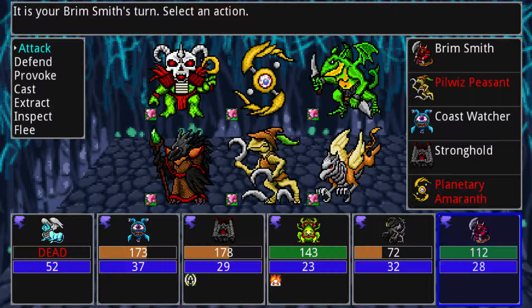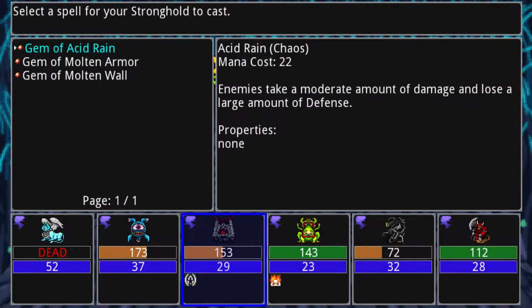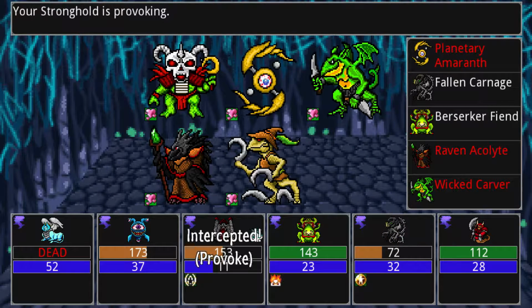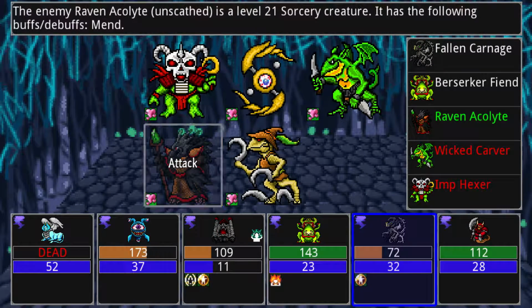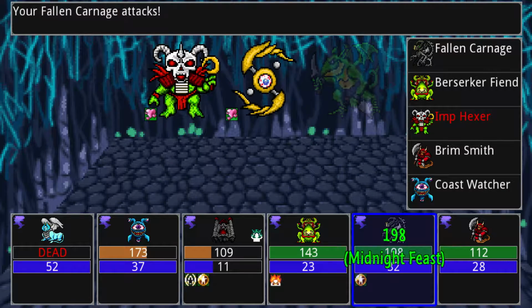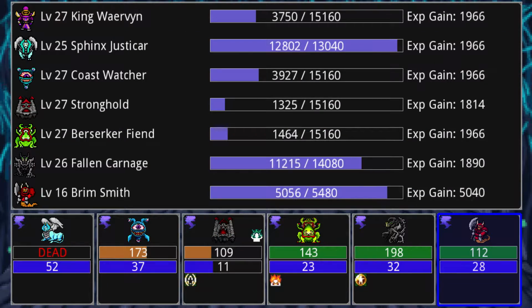Boohoo. Do I have any spells? Wow. Come on. Cast Molten Armor on this guy, because he is hopefully going to save the day. Otherwise I might be in trouble. Alright, this one's probably pretty weak. This one as well. This one as well. Now they're all tanky because of that guy, of course. There, good.